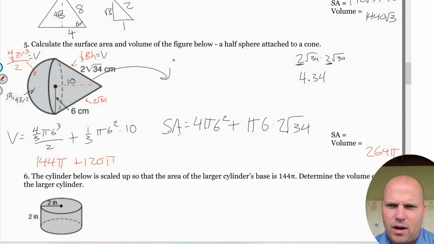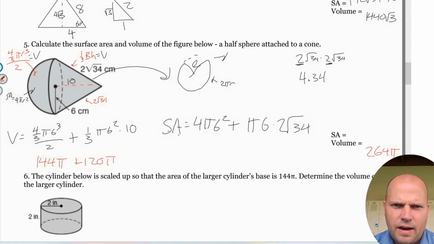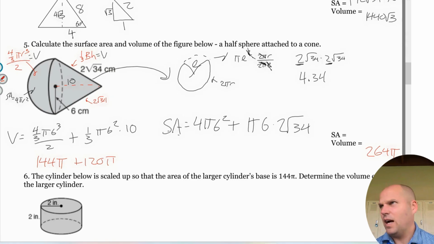Again, how do I know the pi RL part? Remember, if you have this net, which is the unrolled top part of the cone, this is L. This ends up being the circumference of the circle on the bottom. We have the entire area of this circle is pi L squared. Then we have the 2 pi R part of the 2 pi L entire circle circumference. The 2 pi's cancel, the L's cancel. We got pi L R. I like pi L R versus pi R L, honestly.